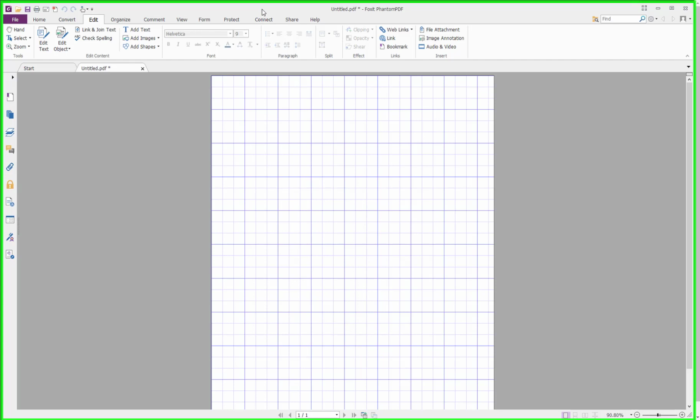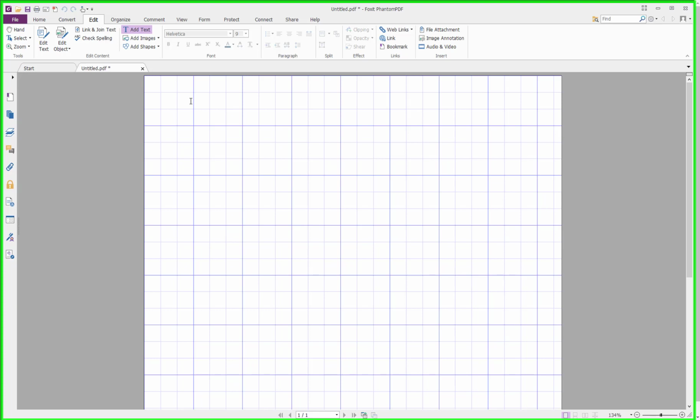I'm going to click on the Add Text button, and for each of these, you will need to click on them first, then go into the actual form and click in it. And there we go. Sometimes you may need to double click it. So we'll just start off here. We'll begin this with State of Tennessee.